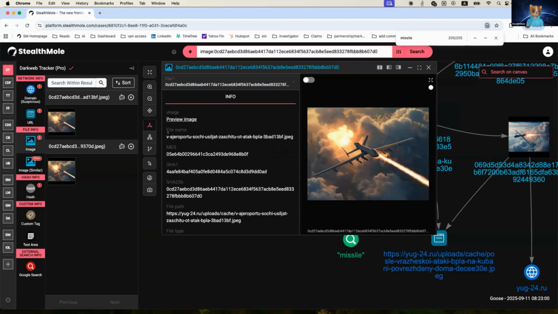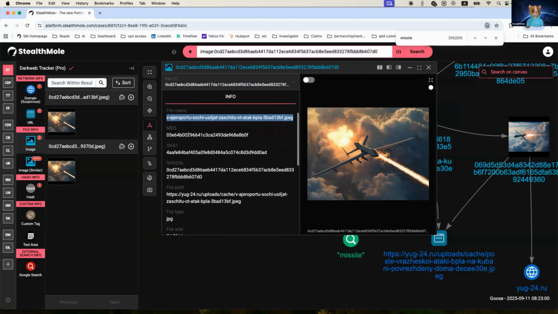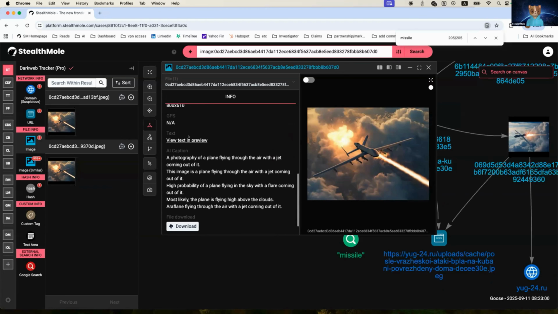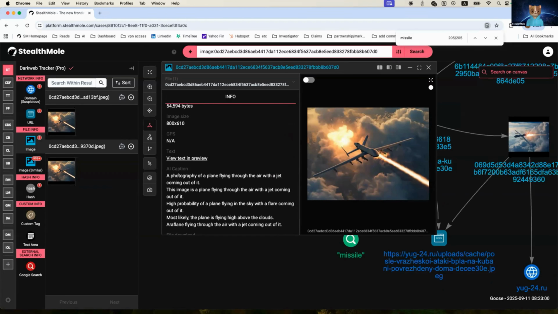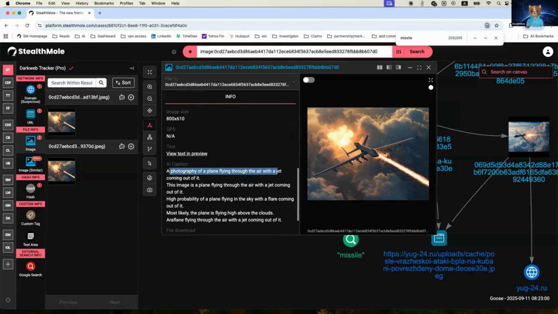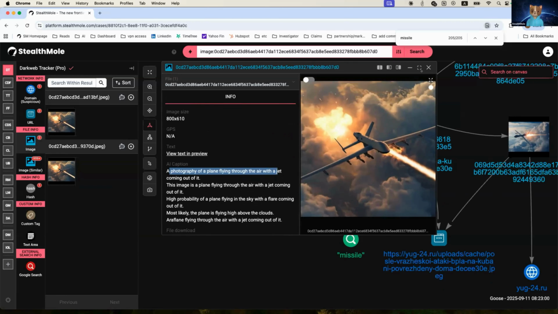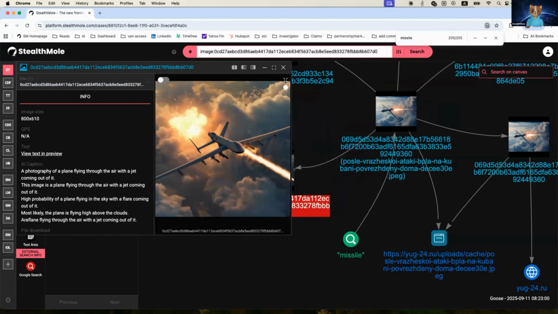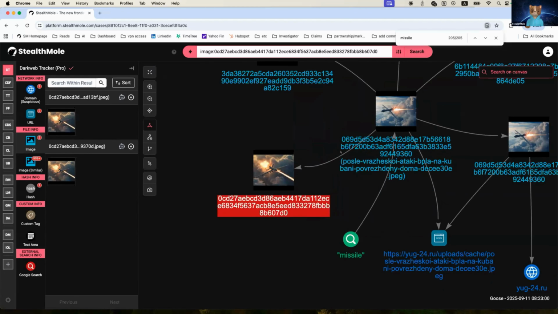It's simply a string of its non-English file name, but it can recognize that it's also a flying plane. It doesn't have the word missile in it, but because it detected a similar aircraft, we can relate this image back to the original aircraft.